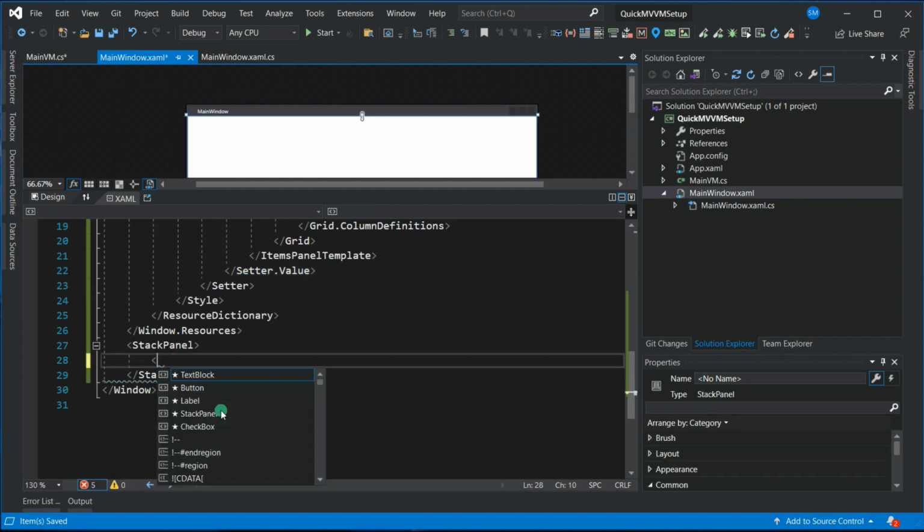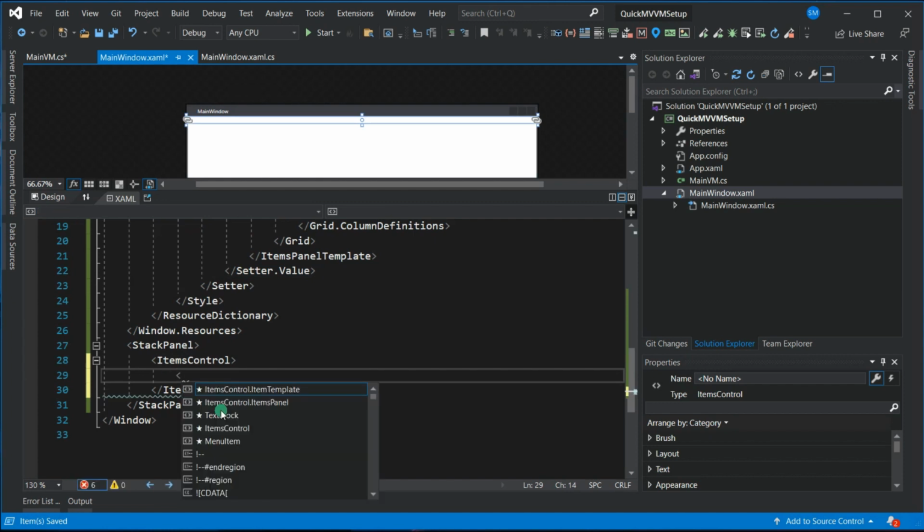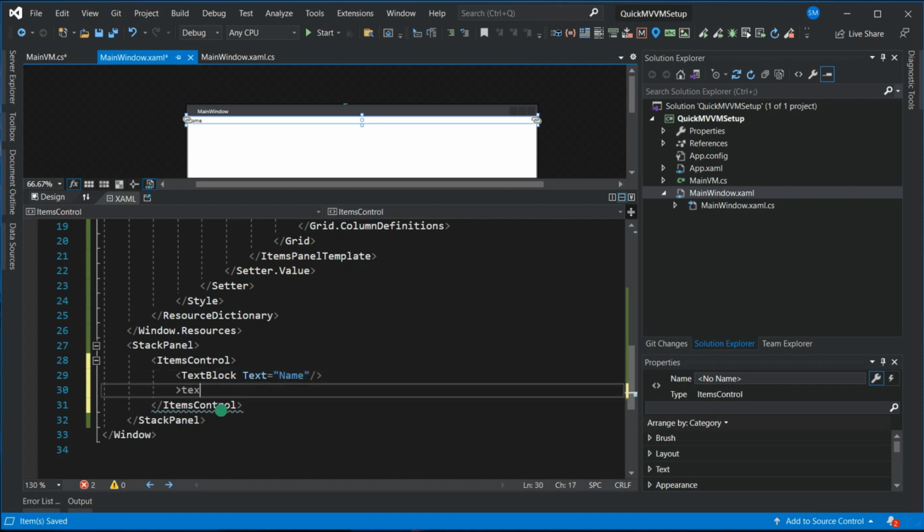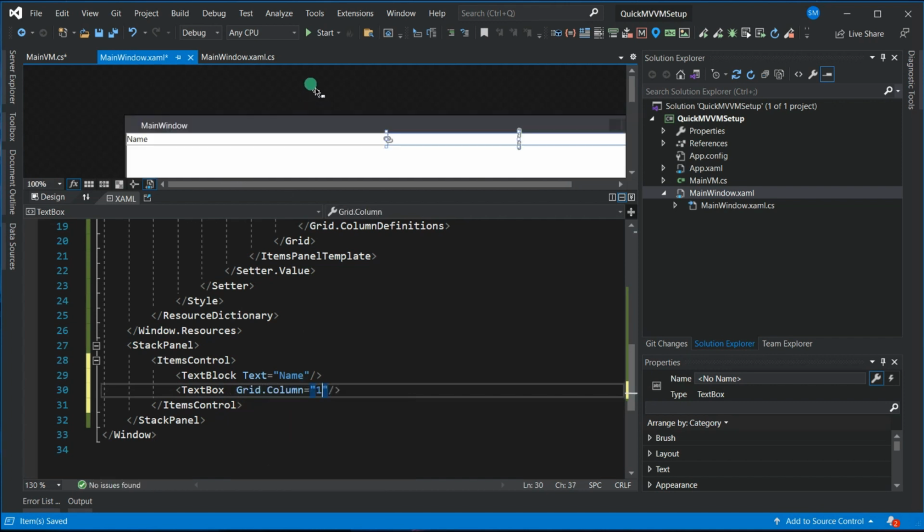In the stack panel, I will create an items control and say the first one is text block and text is name, and second one is text box and text. Let's not put the text here, and this one grid dot column as well.